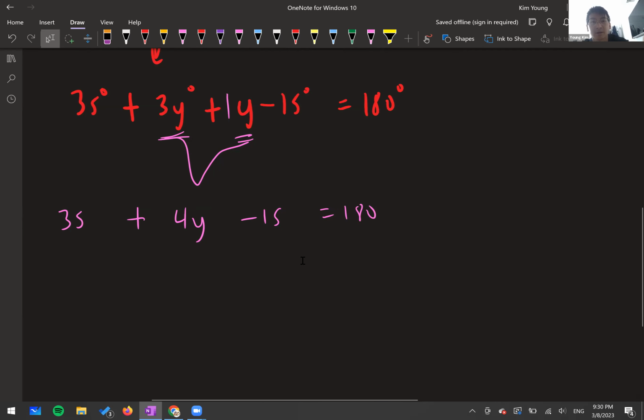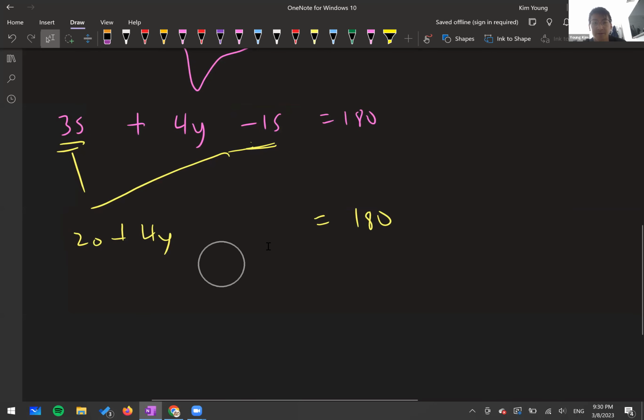Okay. Well, look at the left side of the equation. These two are combinable. This is like saying 35 minus 15, that's 20. So you could put this here in the front, 20 plus 4y, or you could put the 20 in the back. So you could say 4y plus 20, but then you got to include that imaginary positive in front. So I'm just going to put it like this, 20 plus 4y is equal to 180. Okay, and now we can solve this. Okay. Get y alone.